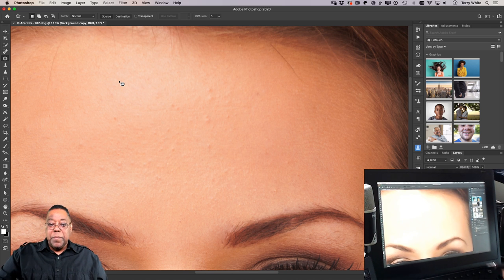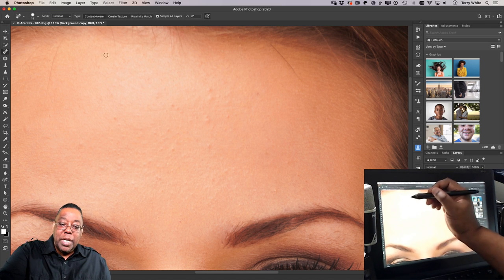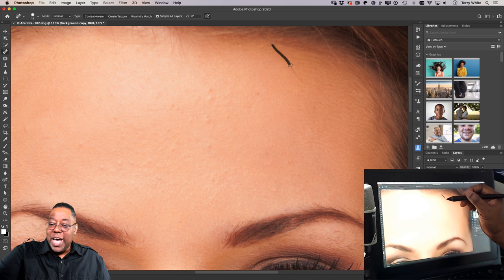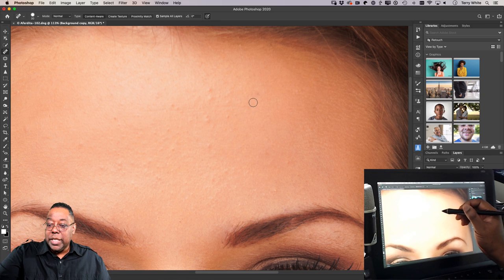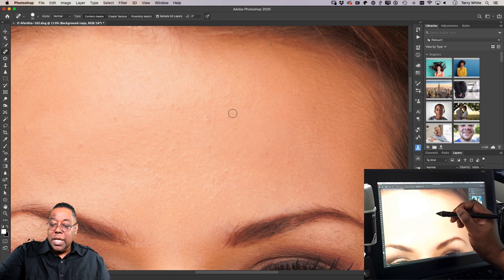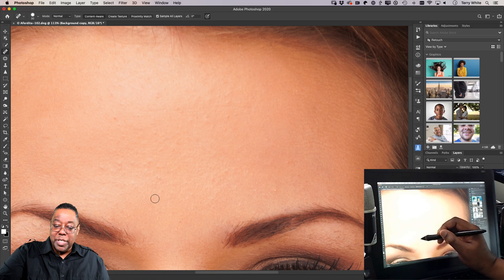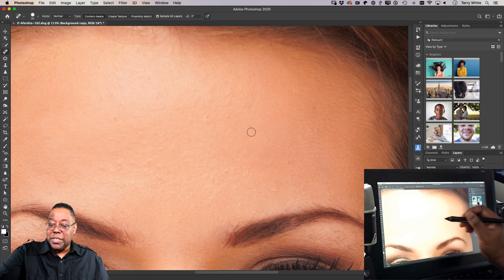Now, up here, what's bothering me the most is, it's okay if there's hair on her forehead, but not just one stray hair. That bothers me. So let's make the brush bigger. I would definitely take care of that. And with these little things, I'm not having to go in Lightroom and tell it, no, not that spot, this spot. That's why it's just so much faster to do this in Photoshop. Just little subtle things that no one's really even going to see, because they're not going to zoom in on your image like this. But every little bit makes a difference.